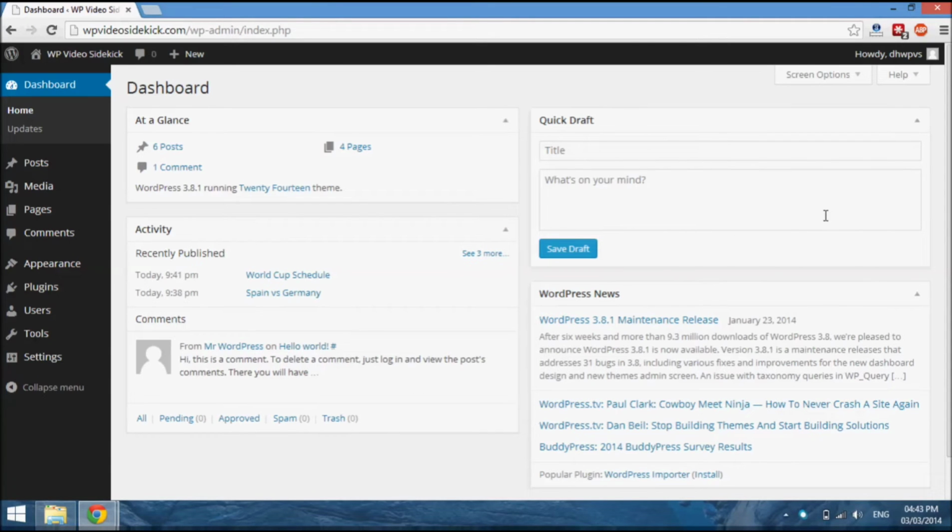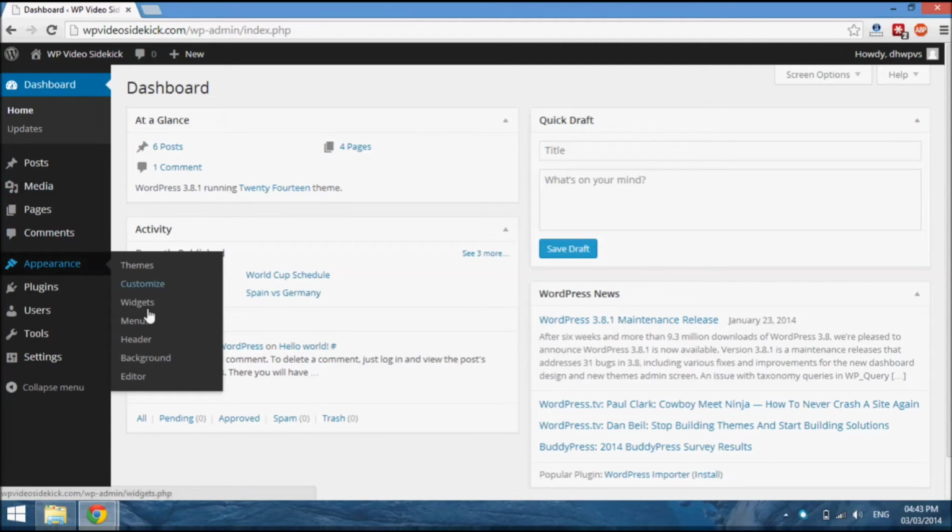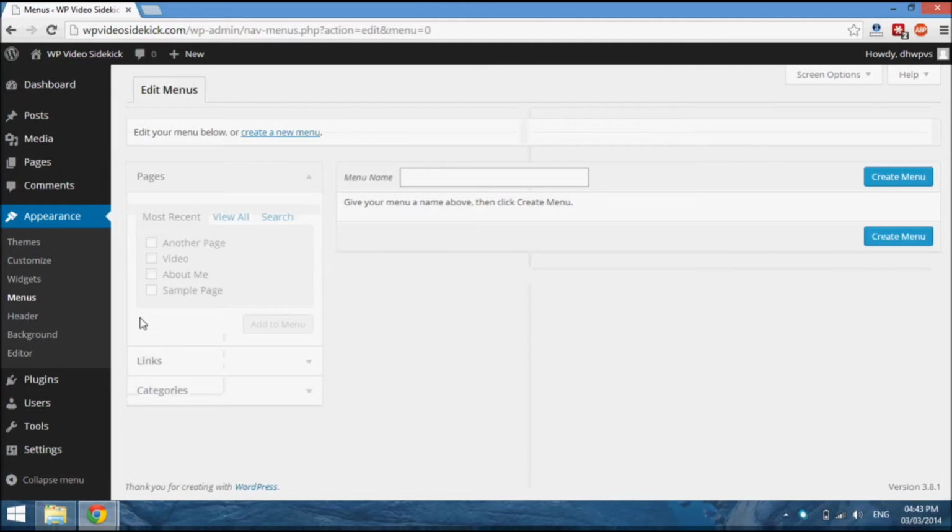In this video we will look at creating custom menus, and custom menus will really just allow you to take full control of the navigation on your website. To do this, we go to appearance and menus. Just one thing to note, depending on the theme that you are using, this menu may be slightly different. You may see additional options, you may see multiple areas for menus. It really does depend, but no matter the theme, the concept is pretty much the same.